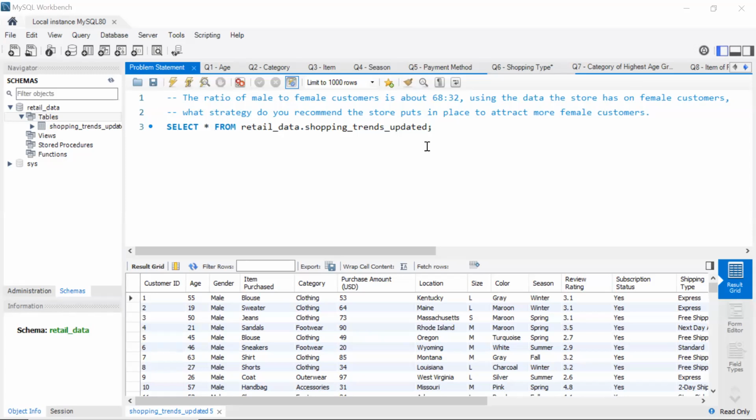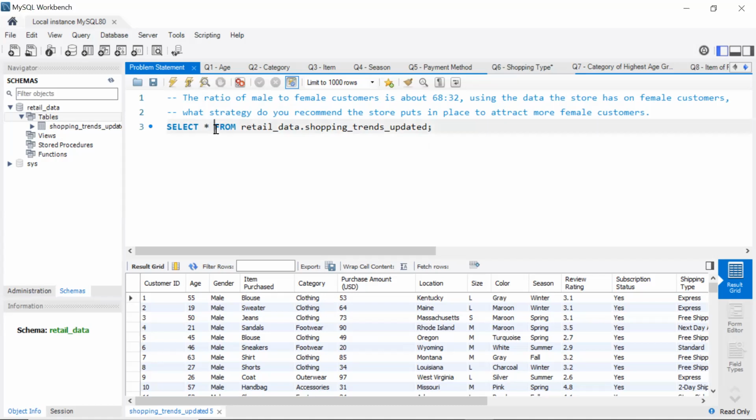Then the remaining 8 queries are going to be trying to answer some questions. And then 6 queries will just be high level, answering what's going on in the store when it comes to these female customers. The last 2, query 7 and query 8, go a bit deeper, like for a specific age group, what do we see? But anyway, guys, I've talked enough. Let's get into the video.